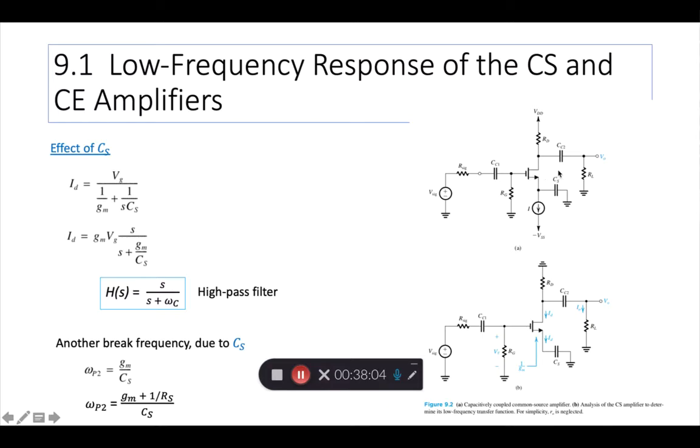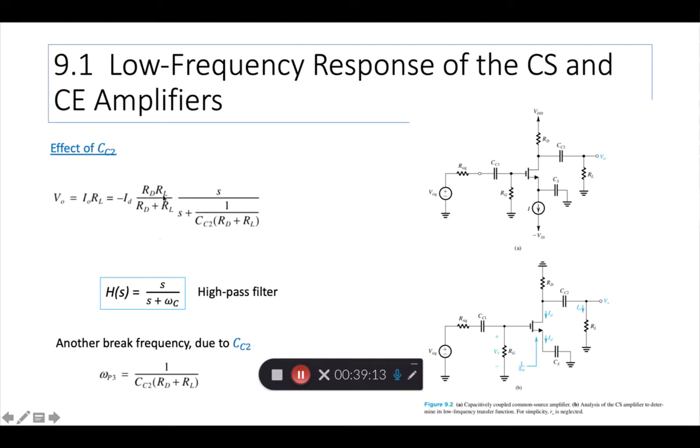Similarly, the next capacitor, CS, gives us another break frequency, which, as derived in the textbook using voltage and current divider methods, comes out to be Gm by Cs. Now Gm is transconductance, which is 1 by resistance. So if you assume Gm to be 1 by R, then we have 1 by RCS. That is another break frequency because of Cs. One other formula applies if there is a source resistance. Here we don't see one, just a current source is shown, but sometimes you'll have a resistive circuit in the source with Rs. Then the formula modifies a little, but nevertheless the form of this break frequency is just 1 by RC again, right?